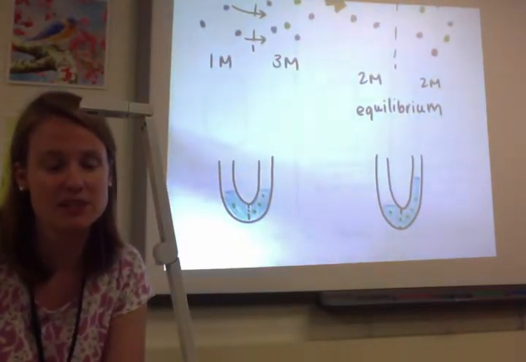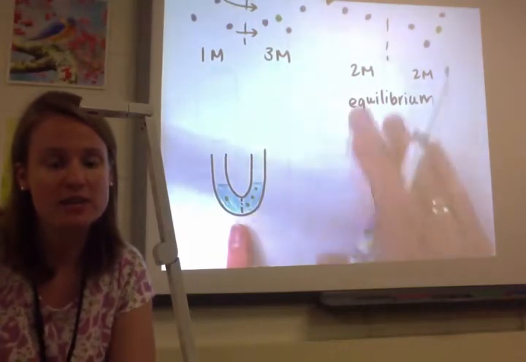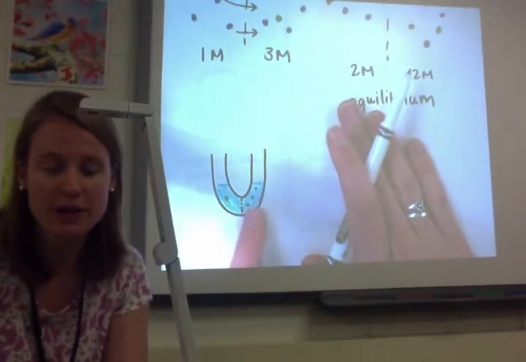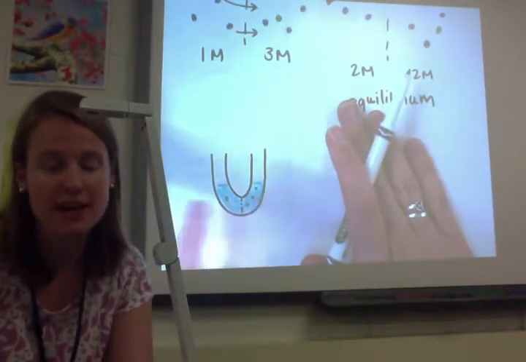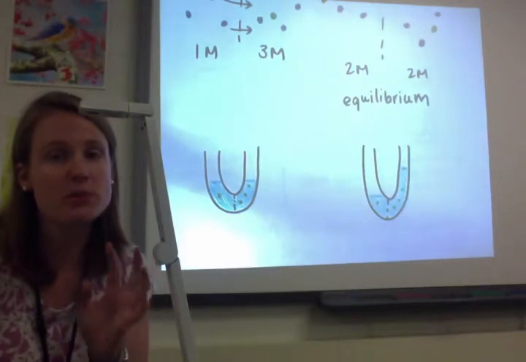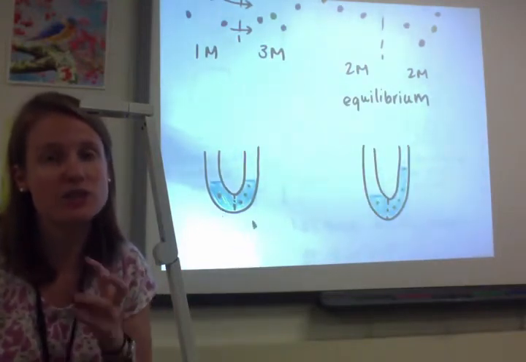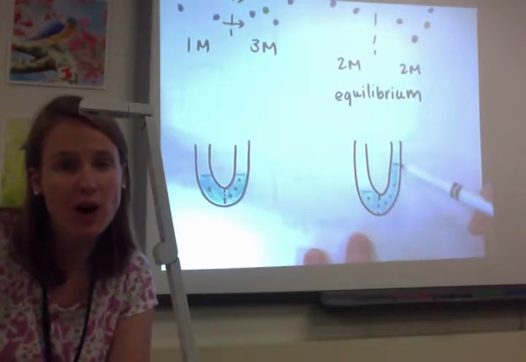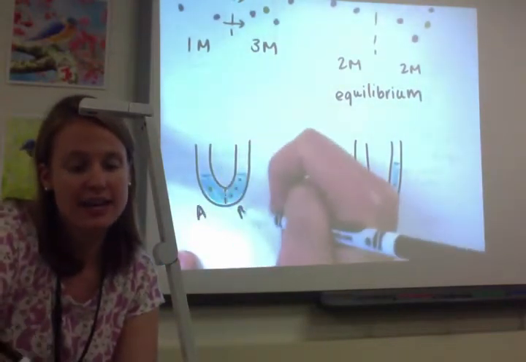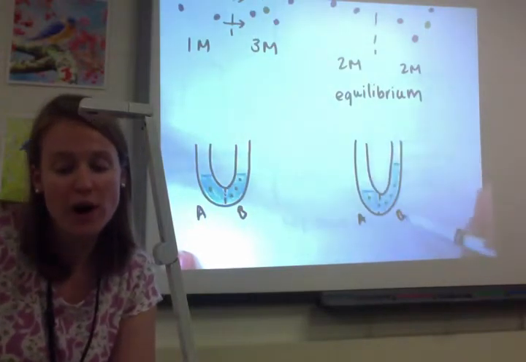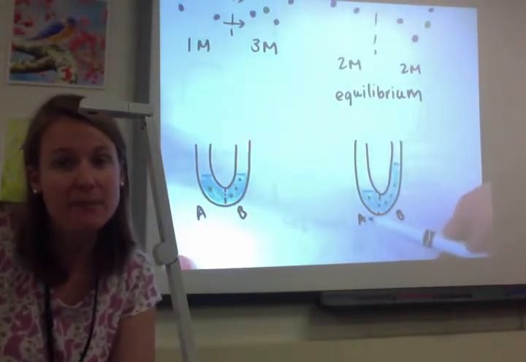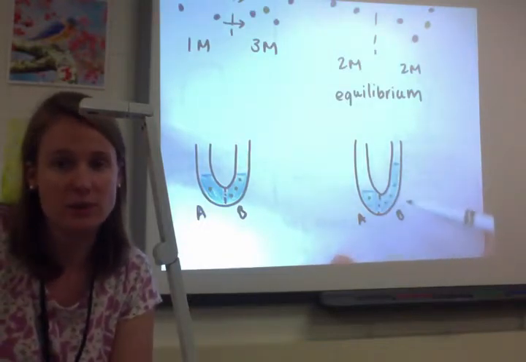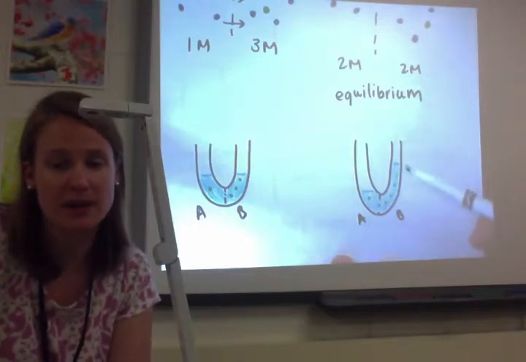Your book has some pictures that look like this that I think are pretty great. So if this was our starting condition where we have 3 sugar molecules or whatever dissolved in our liquid on this side and only 1 on this side, the water moves from the less concentrated side to the more concentrated side. And this clearly shows us that there ends up being more water on, we'll call it side A and side B, more water on side B than on side A because all of that water needed to move over to make these concentrations equal. The sugar molecules can't cross this barrier.